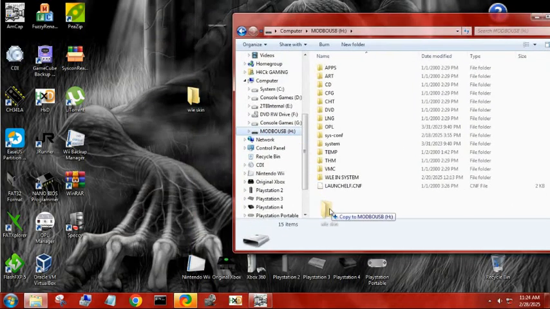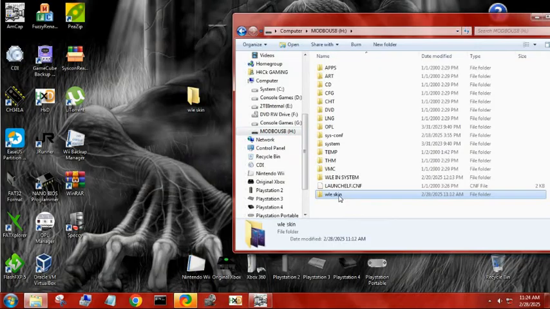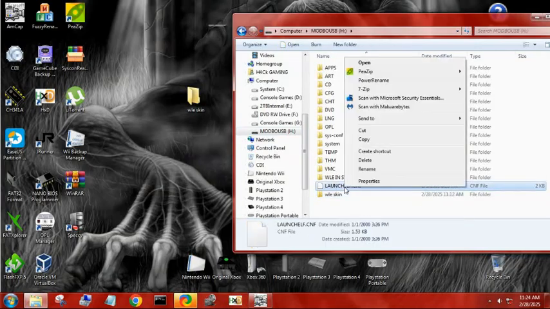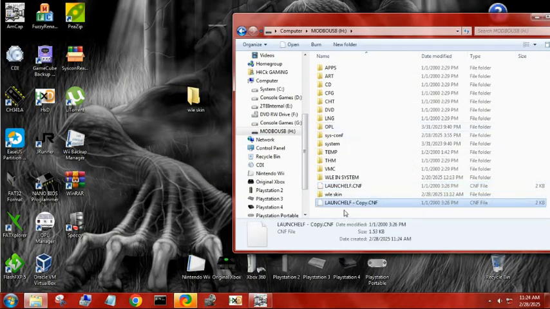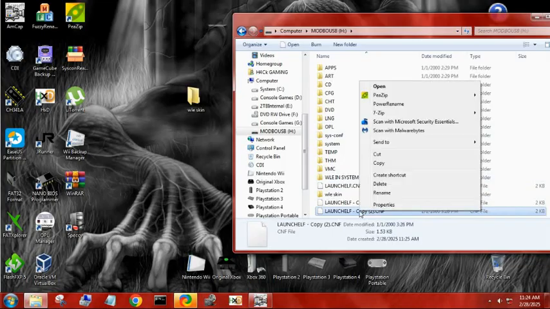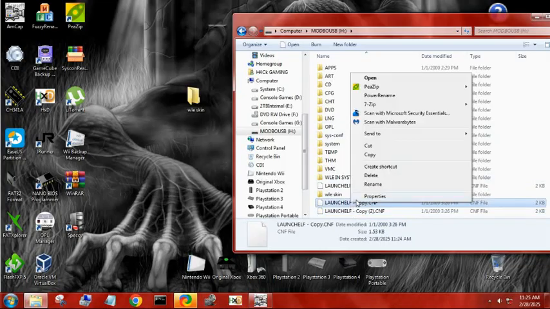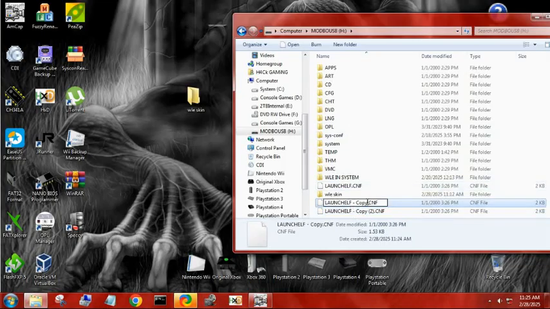First things first, drop your skins in here, which is the ones we created in the previous section of the video. Now we're going to copy the CNF file, paste, and paste. So we can go ahead and rename this one here to LaunchElf 1. This one is going to get renamed to LaunchElf 2.